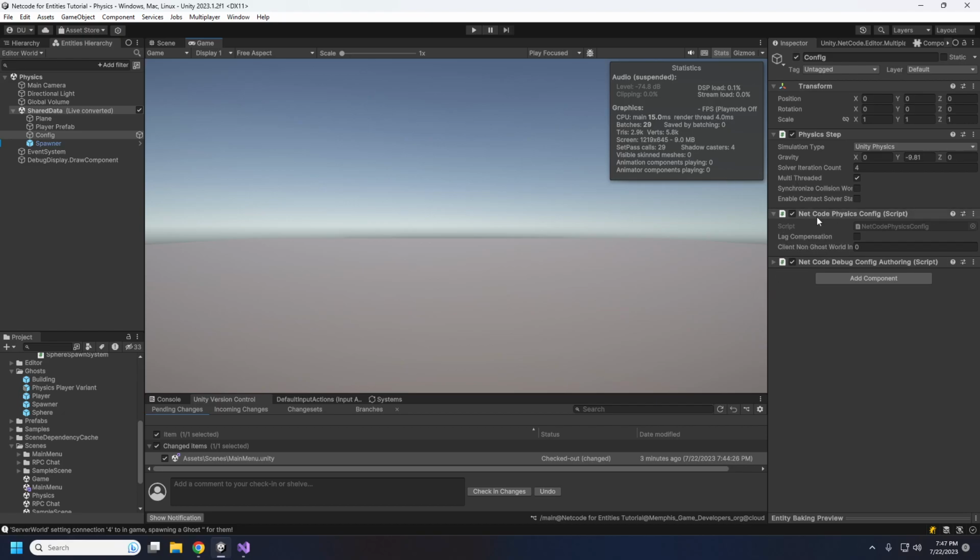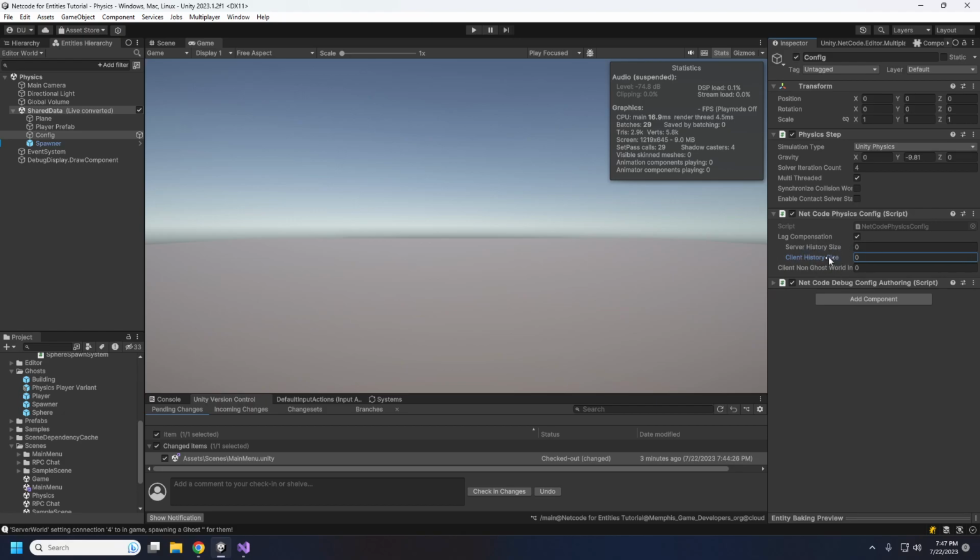There is a netcode physics config. If you want to enable lag compensation, this will tell the system how many ticks it wants to save. Unity Physics is stateless, so that means you don't actually have to have the previous states in order to calculate your future states.